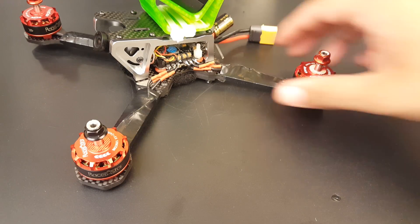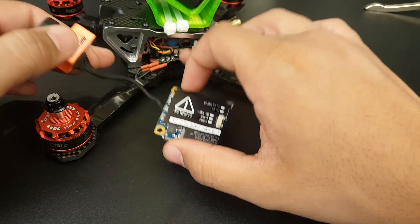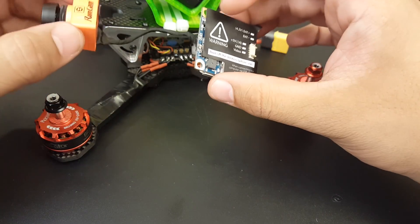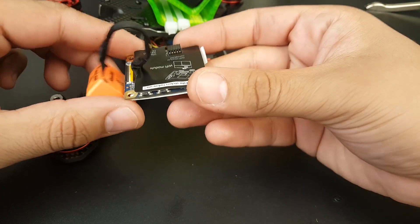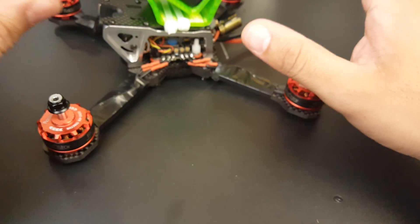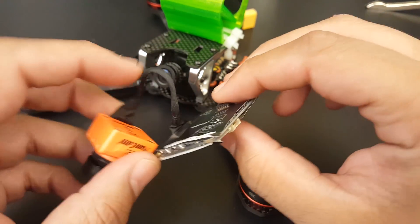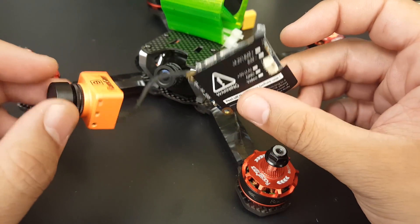Here's a sneak preview — since we have so much room in this frame, I got the RunCam Split. This will save a lot of weight and we do have enough room to fit it. I'm basically going to test the RunCam Split on this quad and if I like it I'll keep it. This guy is my number one quad to just go crazy with — they say if you don't crash you don't really learn. If you ever see it removed, it's either because I didn't like it or I broke it — and I'll let you know either way.